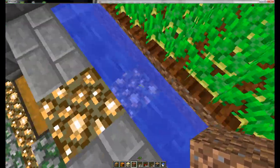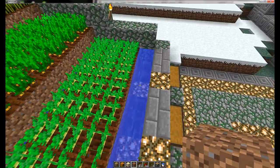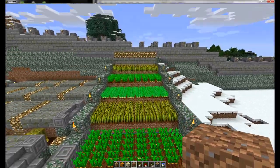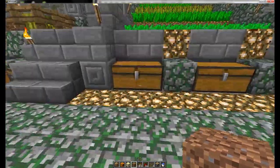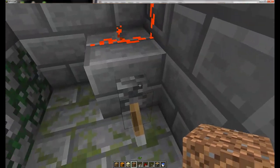Down here I have my hoppers, and because I'm in a snow biome, I also have alternating glowstone to keep the water from turning to ice, because if it turns to ice then it won't work. So this is how it looks when it's all ready to go. And because I haven't brought my lever up close, I'm going to have to run all the way back here. Push my lever!